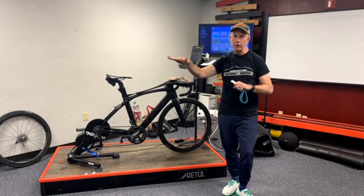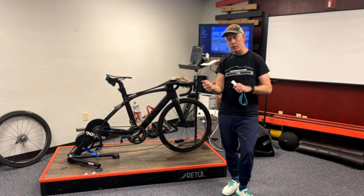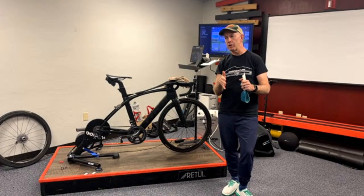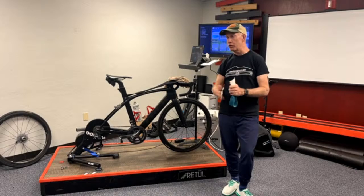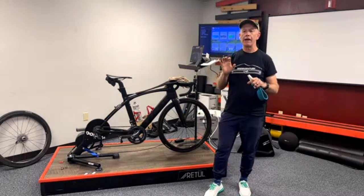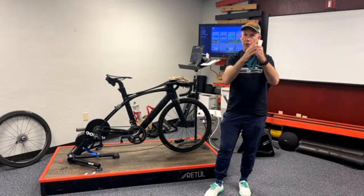You can test all of those things. You can hold it and measure it. But you need to know how to do these conversions. You need to know what your zones are. If you've done an FTP test, which I highly recommend, work with Brady or do the FTP test on Zwift. It will give you your range. And once you've had that, then you can break out your zones.